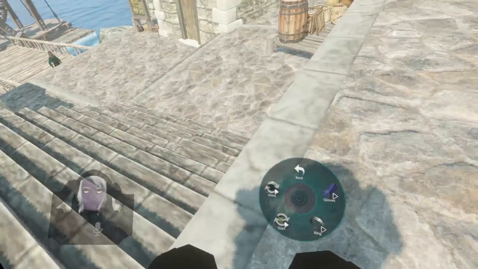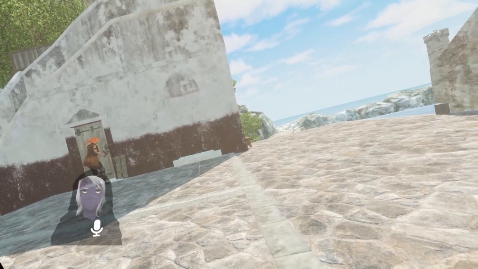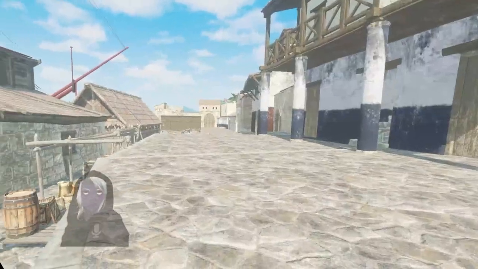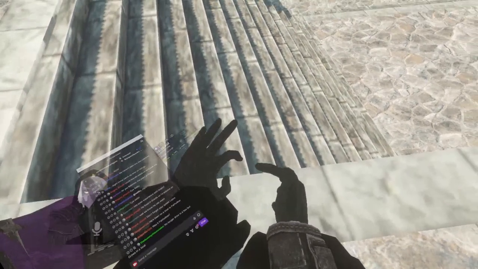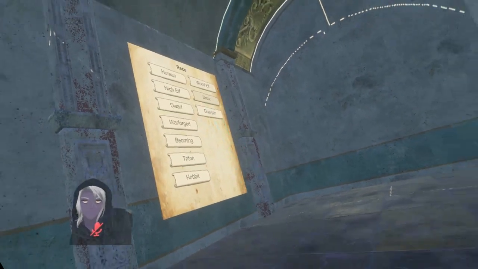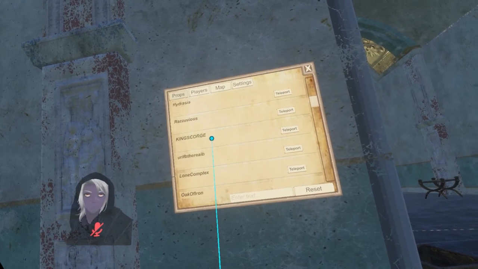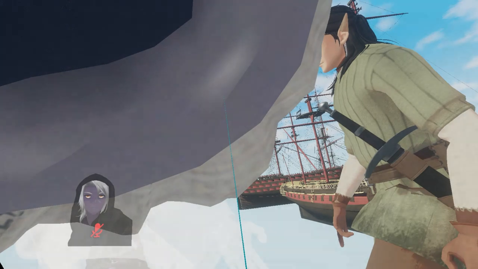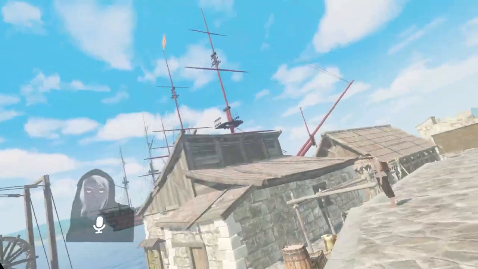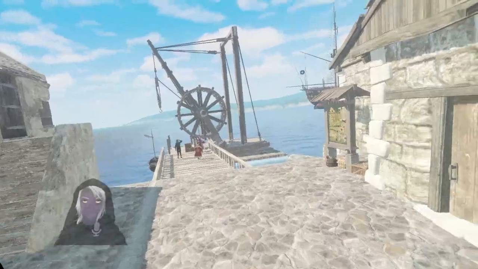Ow. Thank you, Sif. Oh, shit. You're right, my speed. I forgot. Because she knows where he isn't. What? He's right there. What are you talking about? I didn't forget my speed. Fuck you. You forgot my speed. I believe you.